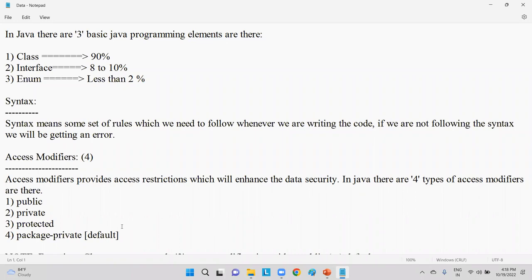And of these four access modifiers, how many can we use for a class? Exactly, only two. What are those? Public and default. Sir, why can't we declare a Java class as private? Why can't we declare a Java class as protected? Basically, what is the scope of public? What is the scope of private, protected, default? Guys, we will try to cover these concepts in our coming classes.